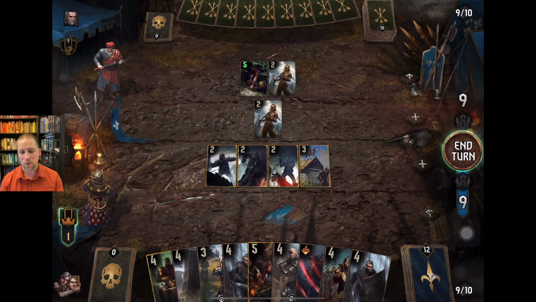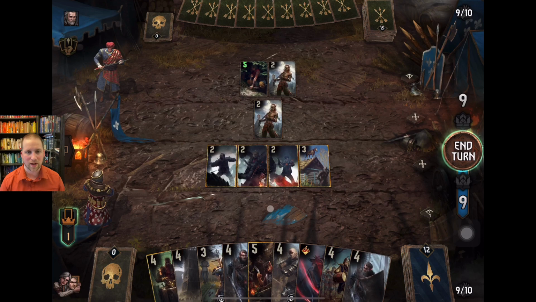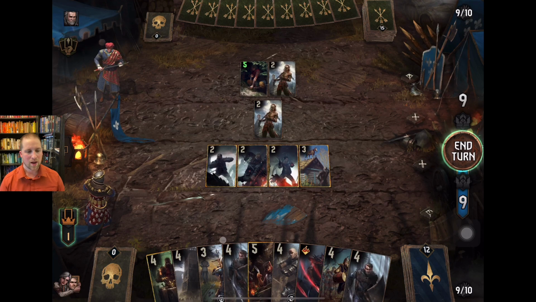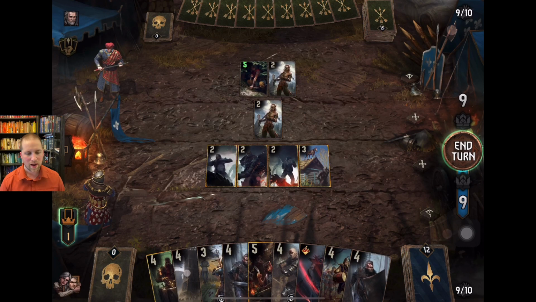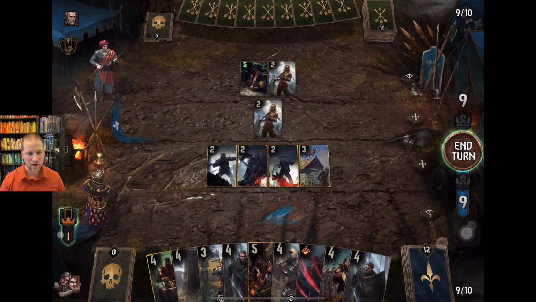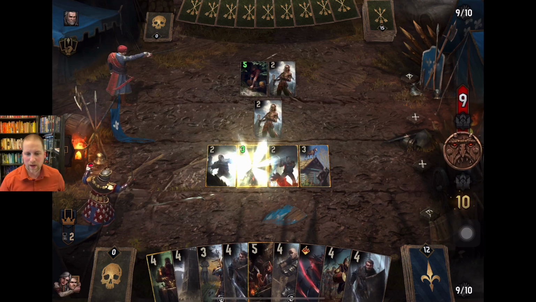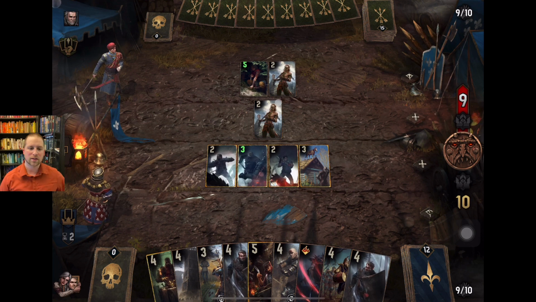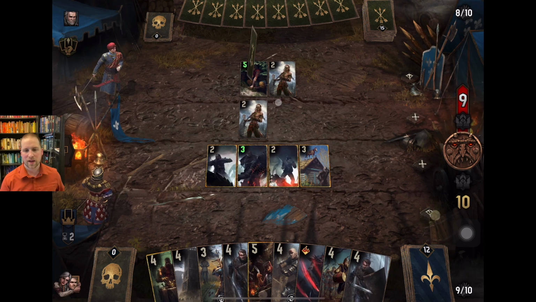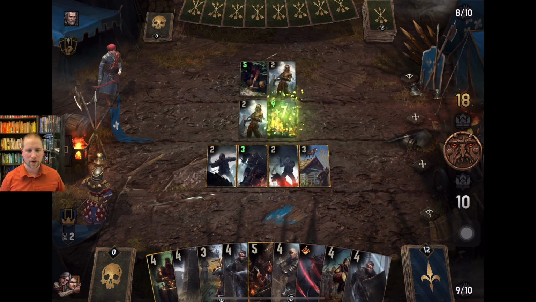You'll notice we went from 15 all the way down to 12. We are in a great spot. I love where we are. Now, we can use this leader ability to boost one of our cards by 1, and I think that's what we're going to do right now. So, honestly, right here, I'm not super worried. Elves don't have treason like the Nilfgaard does to deal damage to the units on the side. And even if they did, it wouldn't make a huge difference because these are pretty low point cards.